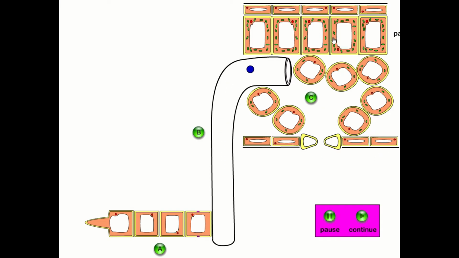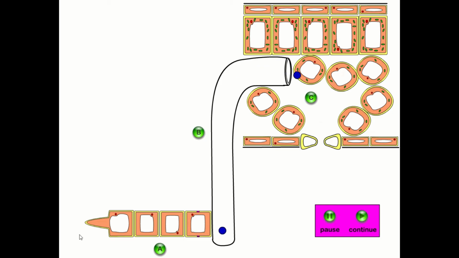Up here are the palisade cells, and we know they're palisade cells because they're packed full of the chloroplasts there. We've got our epidermis on the top. We've then got the spongy mesophyll, these ones here, and the air space. We've got our guard cells here, the stomata in the middle, and then the lower epidermis there. So what we know happens is that down here, obviously our root is in the soil.